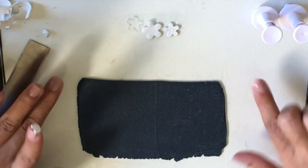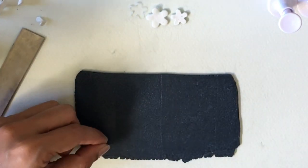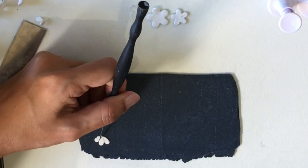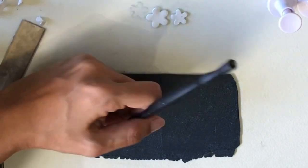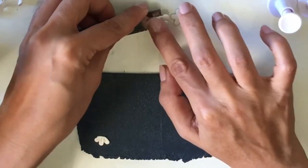A reminder, when you're laying out your flowers, don't place anything on the sides yet. We will add the design to the side towards the end. Once you've placed the flowers, it's time to come in with a detail needle and put some texture on the petals. Do the same to the remaining petals.